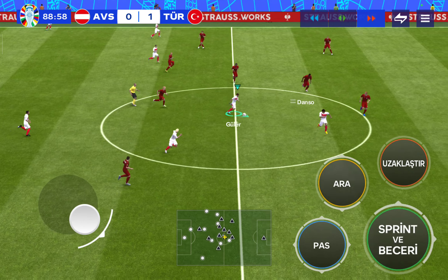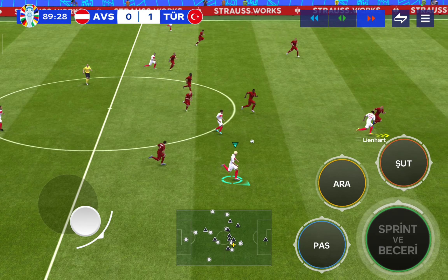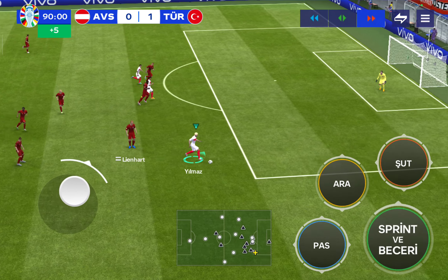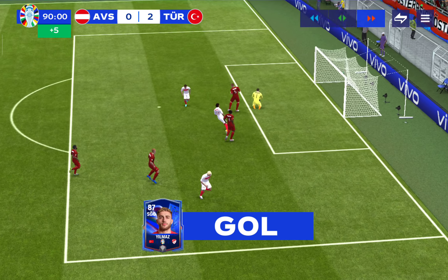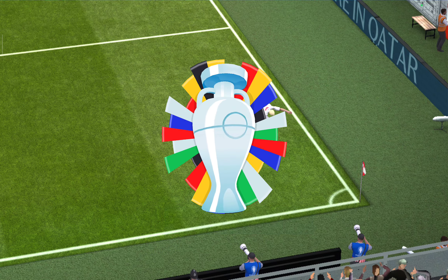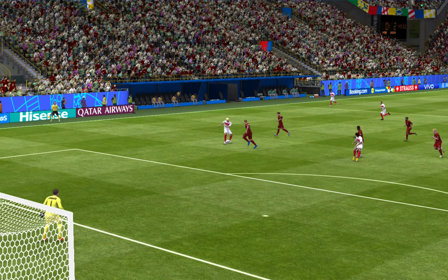The final whistle nearly upon us. Have they done enough to secure victory? Stuart, your take. Just about edging it overall — it's been a really tight game, hasn't it? Might be a chance here. And a goal! They lead by two now, and that allows them to breathe a bit more easily.